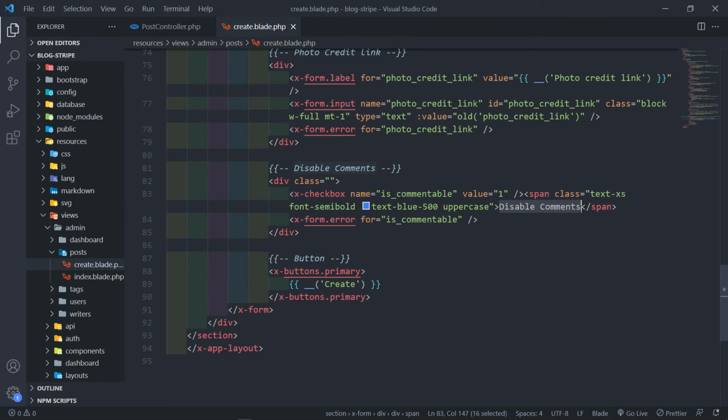Then if the user clicks disable comments, they will send a value of 1. And we're going to handle this when we actually get to the job part of the application, so don't worry about that. Just make sure that the checkbox says disable comments and you put the value of 1 right there. So if they click it, they will send a value of 1 to the job request.